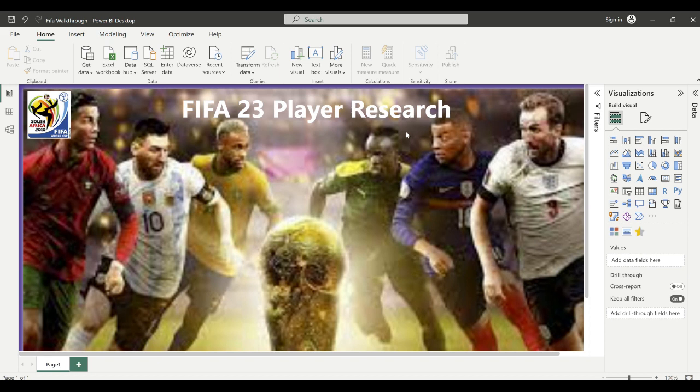Okay, so next thing for us is to bring in that data. If I refresh this now, there's nothing to refresh because we don't have any data. And you remember Power BI is all about data. We're telling a story with that data.